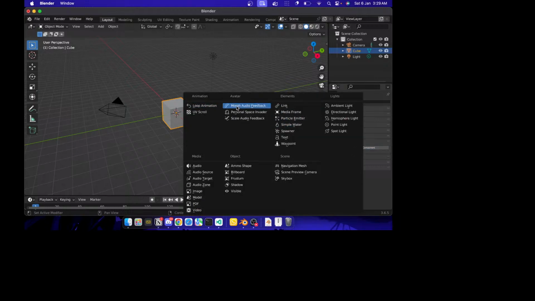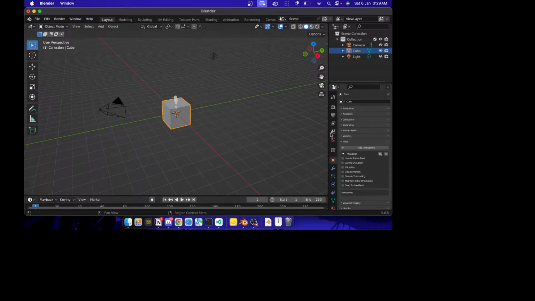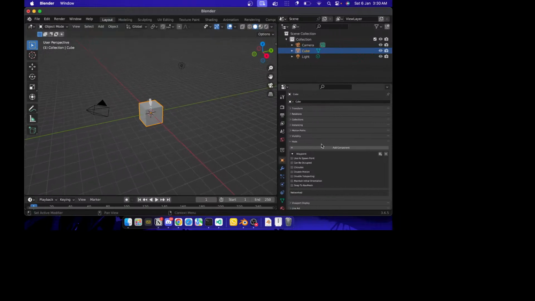If I click on add component, I can see all the components that make Hubs work the way it does. For example, everything starts with a waypoint. You can add a waypoint and change its properties, like using it as a spawn point, or making it occupied, clickable, or anything. As you hover on the options, you will always see the reason what this points to. For example, disable teleporting says that avatars will not be able to teleport while occupying this waypoint. So, these are several things that we'll be learning and coming across.